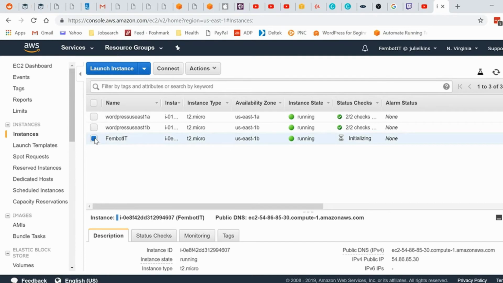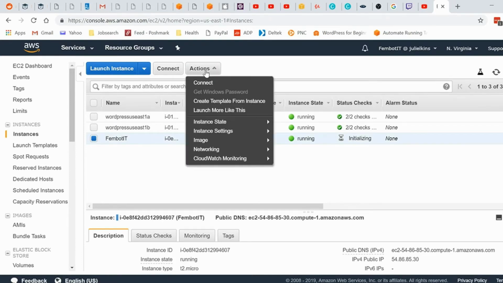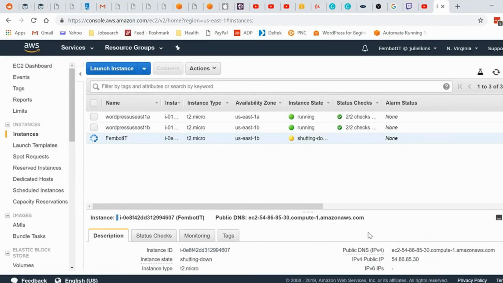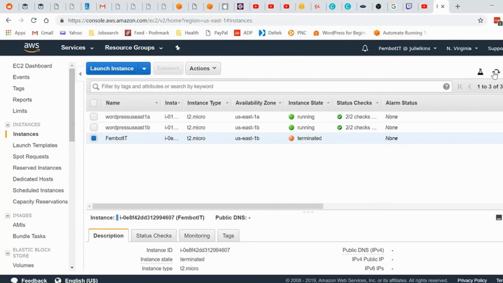So to terminate the instance, you can do two things. You select the instance you want to take an action on, click down to Instance State, and here you can stop or terminate. And we're just going to say yes, we terminate. It's a good thing to always read any of the errors or the messages they give you just to make sure you know before you click the button. And here you can see it's shutting down. Takes just a second. All right, I just unpaused the video and we're going to hit refresh. And there we go. Bam, your instance is terminated.